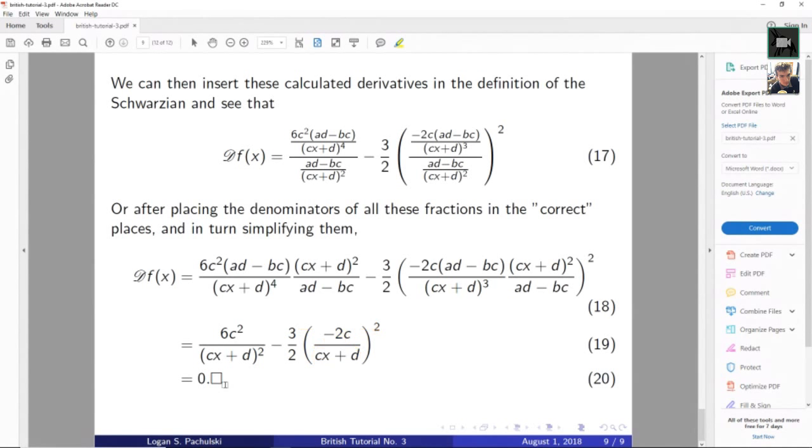Are there any questions? Well, I was going to ask about where we use the assumption that AD minus BC is non-zero, but you explained that very clearly. Yeah, in line 18, clearly we would have a 0 divided by 0 if AD minus BC equals 0, so good. I think you handled that pretty well.